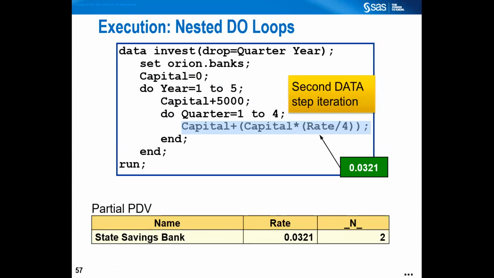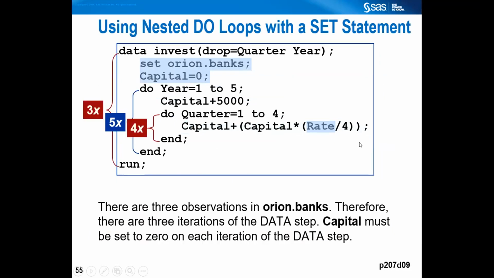Any questions on this? So you can open this demo if you want. Why is the D09 capital reinitialized to 0? Is it because each iteration cycle we are starting fresh? Absolutely. For each bank, the capital has to be initialized to 0 at every data step iteration. Getting it? Because you are reading from the input data set. Oh, that's why.